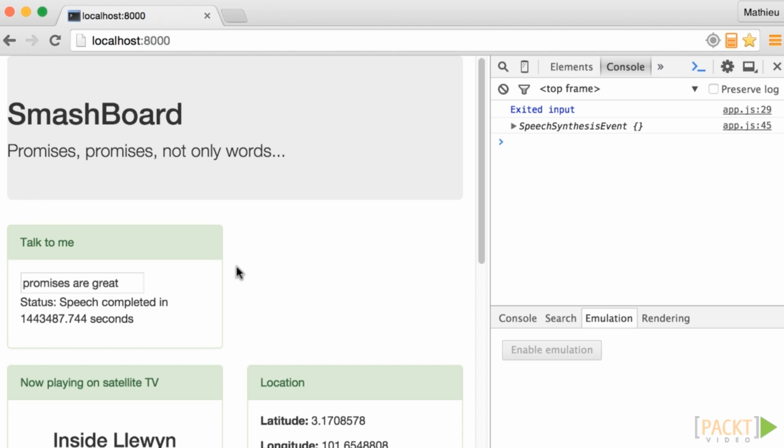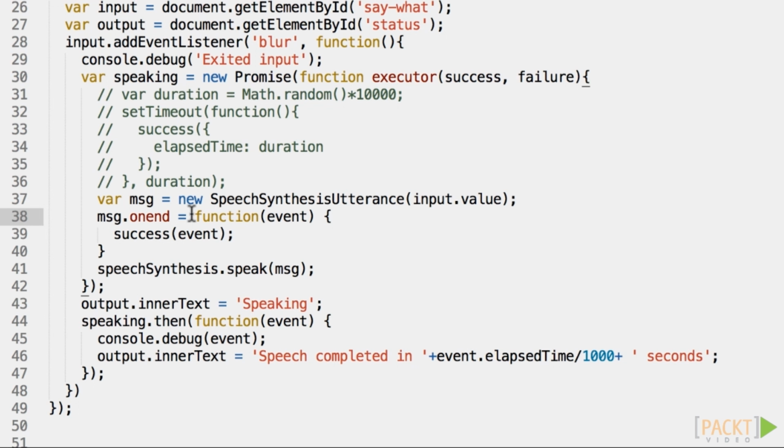Now before we complete this video, allow me to just discuss a coding style thing here. If you go back to app.js and look at the onEnd part, we are creating an anonymous function which receives an event, and then we are simply calling the success function with the exact same argument. Now in JavaScript, functions are first-class objects, so they are exactly like other variables.